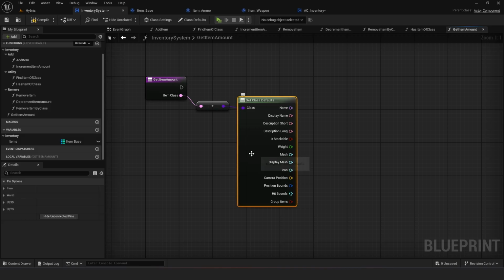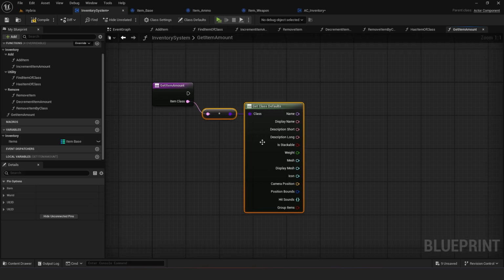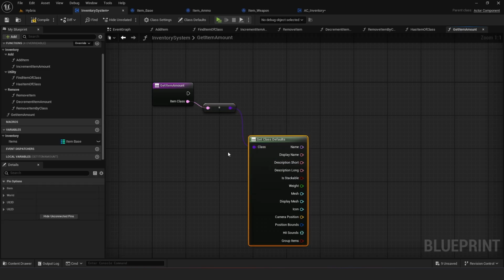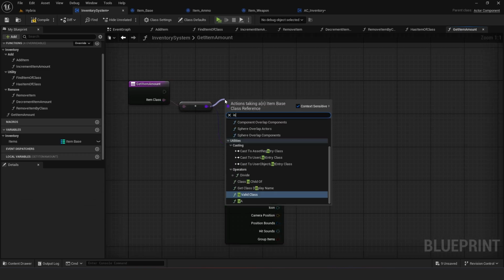But it's just something to be aware of, that in some cases this might not always be an applicable option, particularly if the value could change at runtime. Now, in terms of is stackable, that's never going to change, so it's always going to be the same regardless for all items. So again, we can kind of do a similar trick here where we attempt to resolve this, and we do an is valid on that.